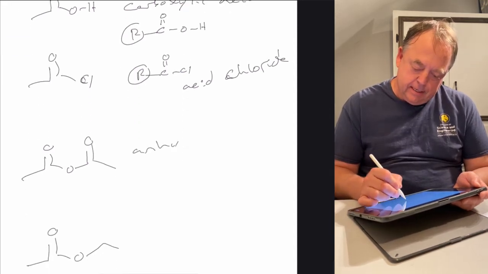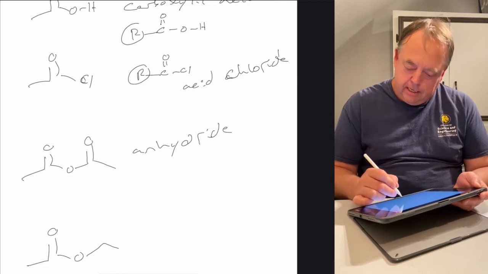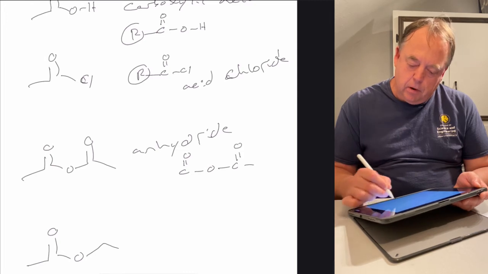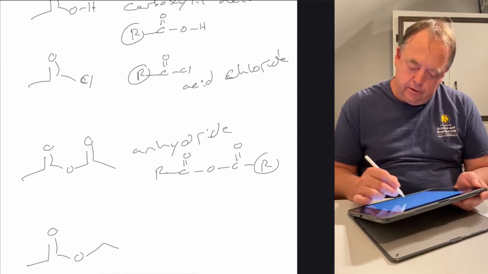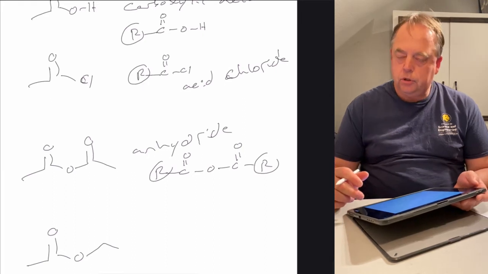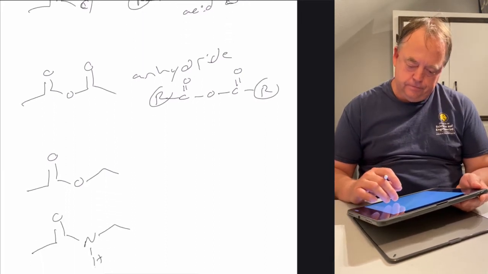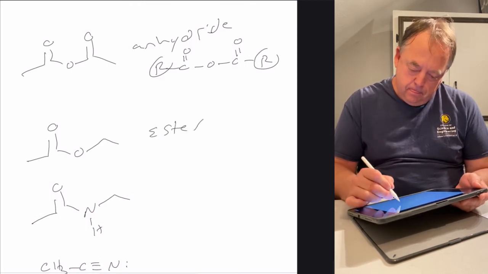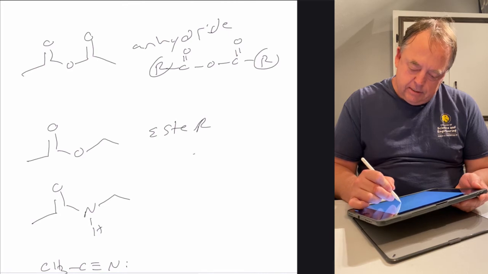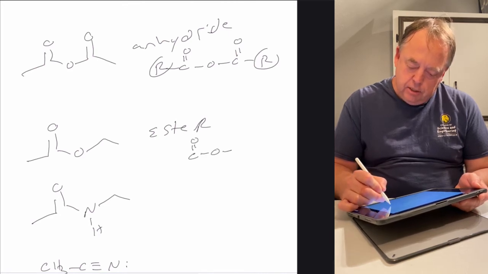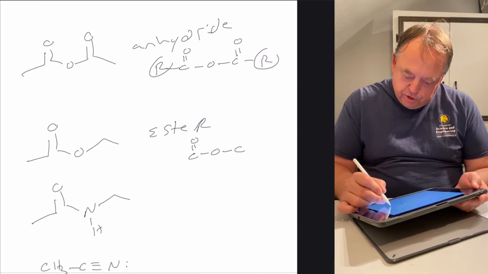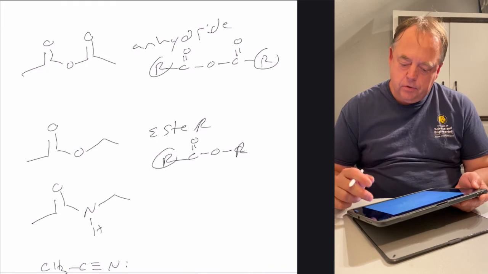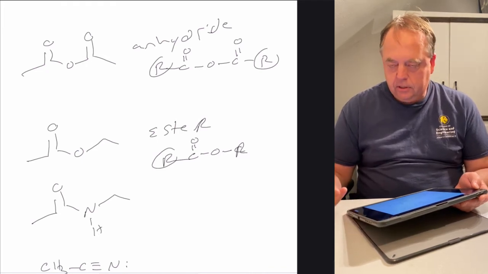This is what's known as an anhydride. So to be an anhydride, you have to have a C double bond O with an oxygen and then another C double bond O, and it doesn't matter what the alkyl group is on the two sides of the C double bond O. Okay, so this is what's known as an ester. So to be an ester, it has to have a C double bond O, oxygen, and another carbon. Or we could just generalize this R and R. So it doesn't matter what's on the left side of the C double bond O, and it doesn't matter what the alkyl group is attached to the oxygen.